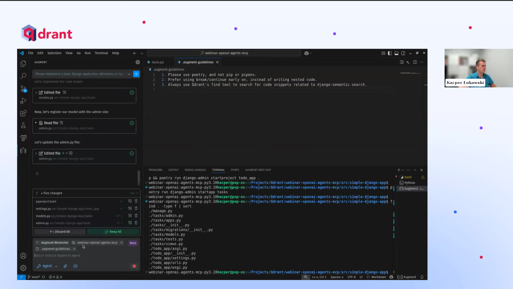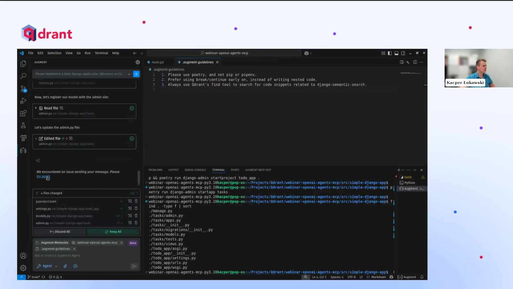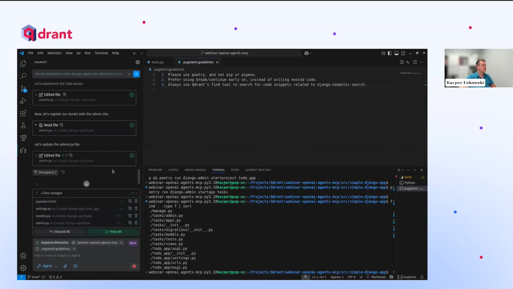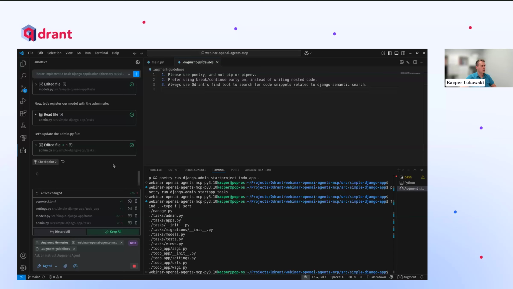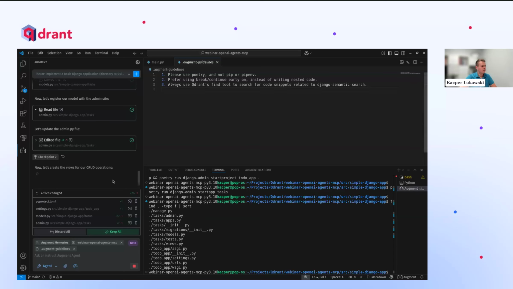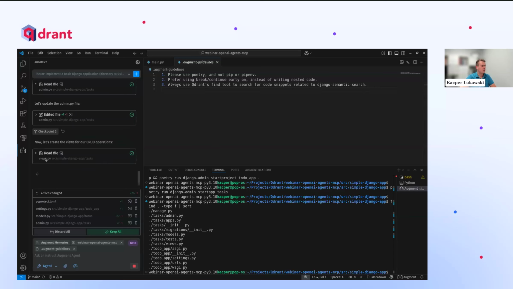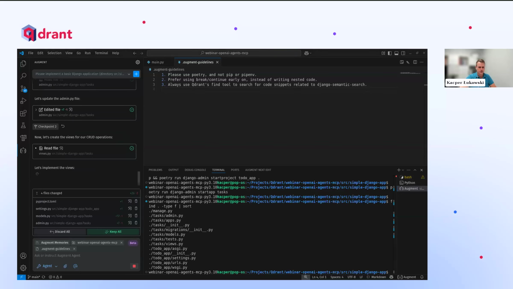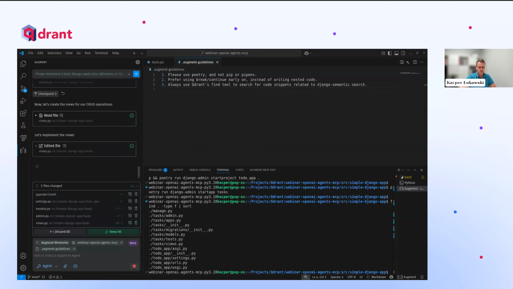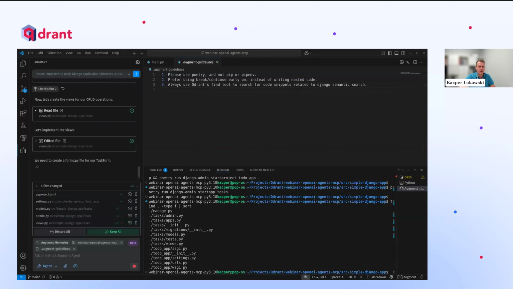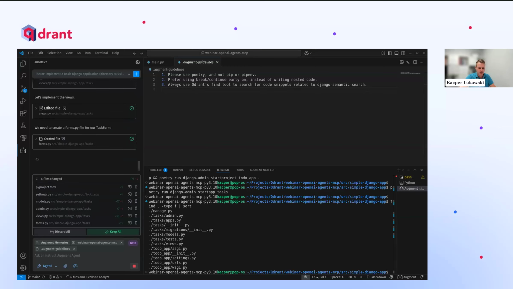Okay, it's just taking some time. I can also send some hints even when the code is being generated, which is nice. Yeah, there was an issue in sending the message, so I will just try again. However, in the meantime, my app is just being built. Right now, it just starts to build the views for the newly created model. Okay, once it's been just coded, let me just answer some of the questions.